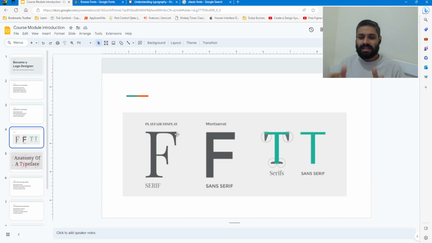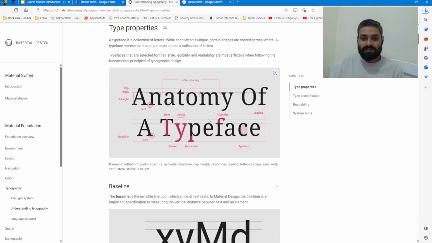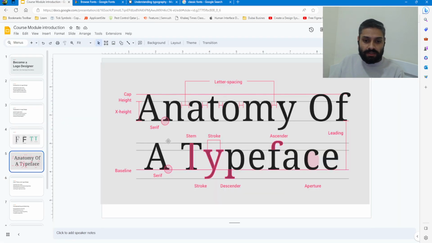Basically, these are the things, and don't worry about understanding in depth. First, you are learning here. You are a very beginner. There are so many things, that's why I kept one image here, let's say anatomy of typeface. Yeah, there is another slide. If you want to go deeper, there is x height, letter spacing. Letter spacing is important here in logo design. We need to understand that. I will explain while we are designing, and maybe in the next video I can explain in a little more depth.